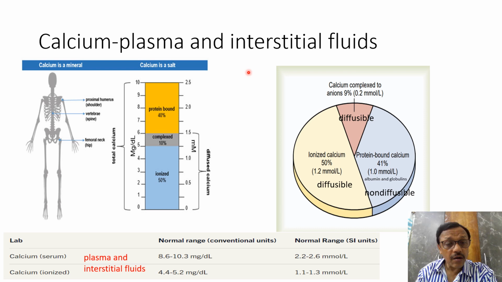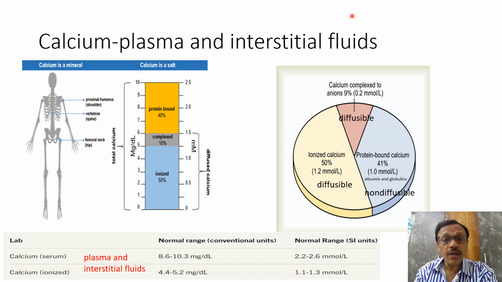Now, if you see, the plasma and the interstitial fluid have a normal ionized calcium concentration of about 1.2 millimole per liter. Over here, you will be able to see, it is 2.4 milliequivalent because it is a divalent ion. The ionized level is only half of the total plasma concentration. Now this is 2.2 and this is 1.1. So this is half and this is double. So the calcium amount in the serum is 2.2 and of the serum level the ionized part is only 1.1.